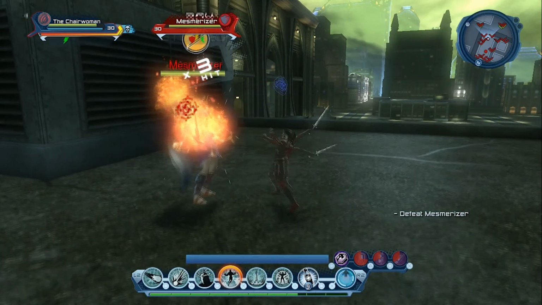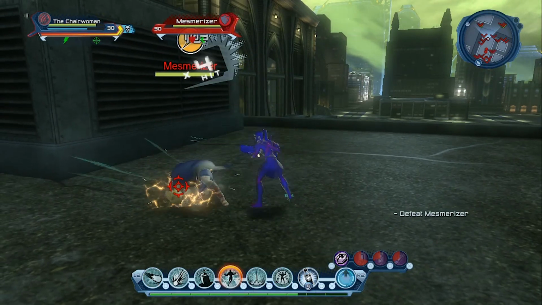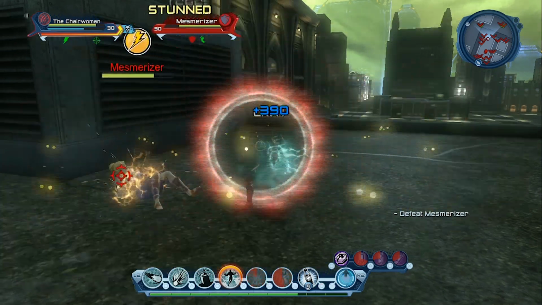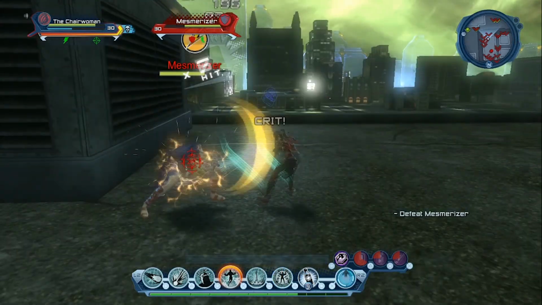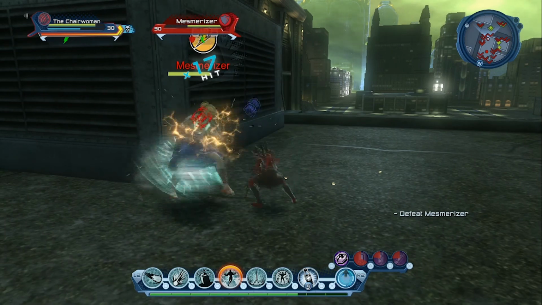Mesmerizer is one of the tougher bosses. They don't stay stunned for long and they throw lots of counters in and they hit fairly tough. So Mesmerizer is one of the bosses I'll tend to use sodas, trinkets, supply drops, that sort of thing for, because they do hit hard.